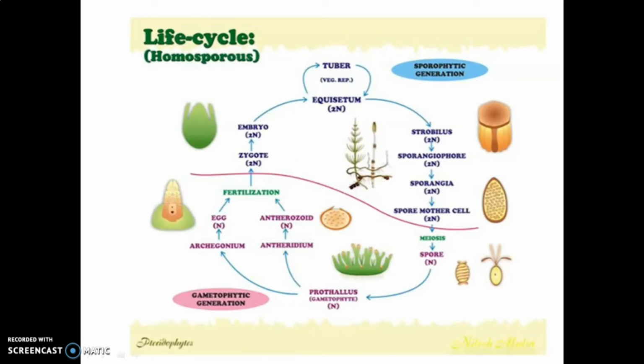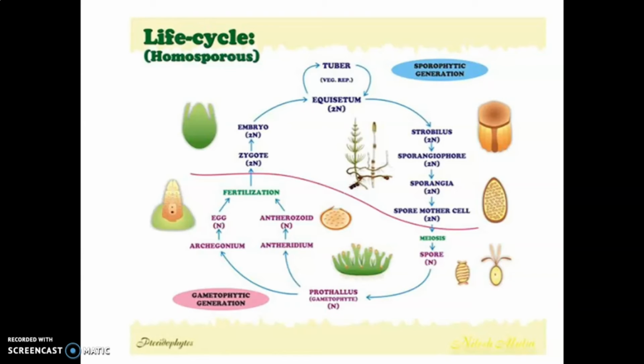In the majority of pteridophytes, all the spores are of similar kinds. Such plants are known as homosporous plants. So this is the life cycle of a homosporous plant. Here you can see the produced archegonium and antheridium are both of the same size. Then they fertilize and zygote is produced, and again the sporophytic body will be produced, again the gametophytic thallus, prothallus, will be produced, and the process continues. But what is the speciality in homosporous plants? They produce similar kinds of spores.